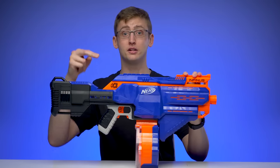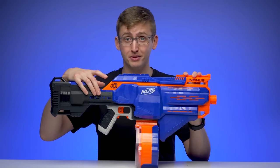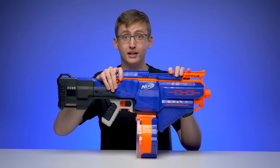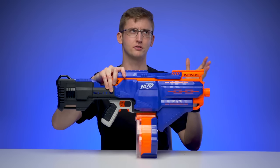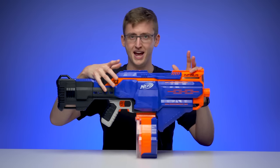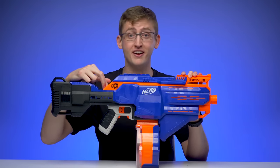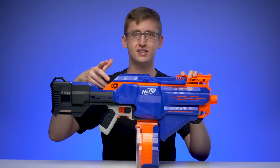Now, diving a little deeper into the loading mechanism, is it worth it? Because this retails for about $70, which is expensive. Outside of the loading mechanism, it's pretty much a Rapid Strike, which retailed for $35 or $40, nearly half the cost. First question I ask myself: is this superior to loading by hand? Is it faster than loading by hand, or is it just a convenience to make it easier?